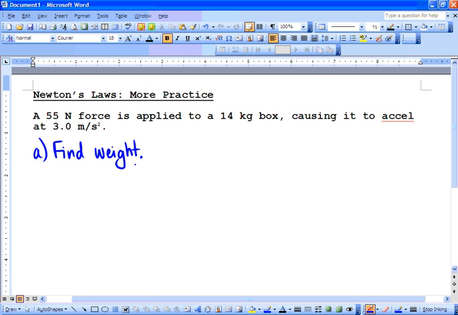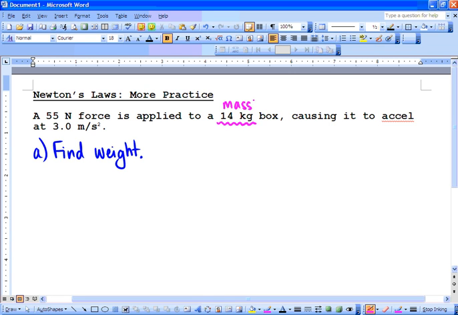Now remember, this is like a working definition type question. I'm never going to make you define what the weight is, but you do need to know it so that you can solve a question like this one. Some people might be looking at that 14 kilograms and saying, well, there's your weight right there. But remember, there is a bit of a terminology difference here. 14 kilograms is mass. And outside of our physics classroom, we're going to let mass and weight sort of be interchangeable. We'll let things slide. But for us in the physics classroom, we do need to know the difference.